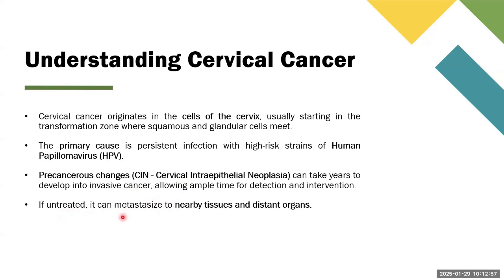If untreated, it can metastasize to nearby tissues and distant organs. That is definitely the outcome of any type of cancer, invasive or non-invasive. If you keep any type of cancer untreated, it will metastasize either by local invasion to nearby structures, or to different organs through the blood or lymphatic system.